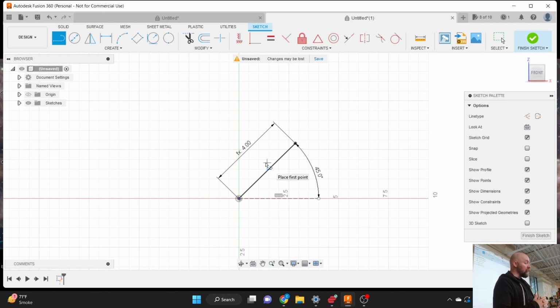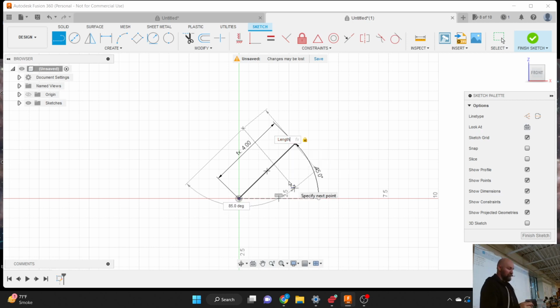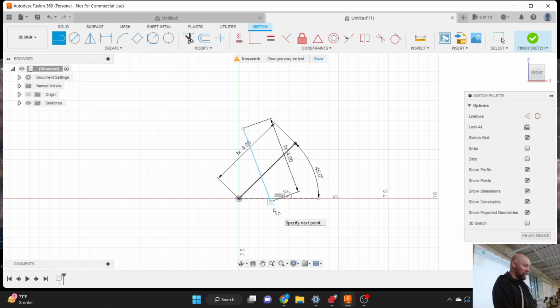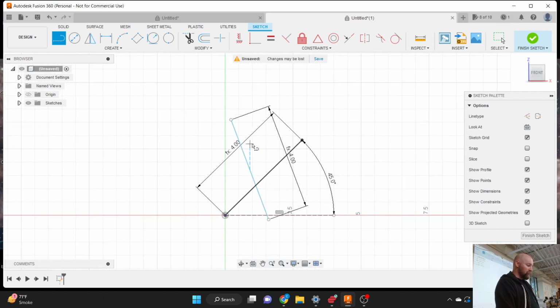I am going to draw the crossing piece here. Now, what I'd really like is a line that is exactly the same length at the opposite 45-degree angle and shares the same midpoint. It's going to be difficult for me to do that in one drawing, so we're going to draw it out of place, and then we're going to add in a constraint after the fact to put it into place. So I'm just going to draw a random line that is the right length, and then if I hit the Tab key, I don't even need to make it the right angle. I can make it the wrong angle. That line is totally the wrong angle, but we can use constraints to put that line into place.